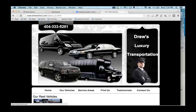This is my site, and it ranks number one for Nashville SEO. And as you can see, it's a really great looking website. What led me to reaching out to you was I came across Drew's Limos, Drew's Luxury Transportation, and I realized obviously you guys are doing a lot of things right with your agency. You're assembling a great client base, and you're doing a great job with pay-per-click marketing, and you're bringing a lot of value to people. I just realized that we could help you update and refresh your ability to put together great looking websites like this NashvilleSEO.org. And what you can do is reach out to your current clients and say, hey, it's time for a redesign and for you to get lots more visitors to your website for free.